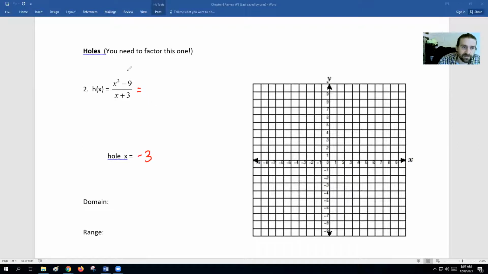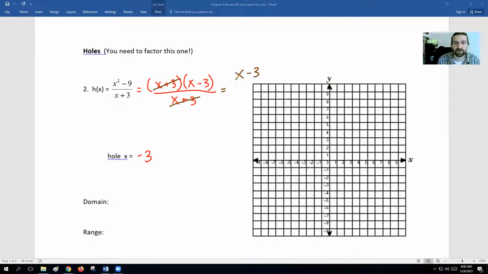Now, how do we get the rest of the graph? We need to factor this out. So x squared minus 9 is x plus 3, x minus 3. Remember, it's one of those special ones. What two numbers multiply together to give us negative 9, add together to get the 0x in the middle? It'd be 3 and negative 3. And what ends up happening, we know from our division section here, is that those cancel each other out, and the graph we're going to graph is x minus 3.